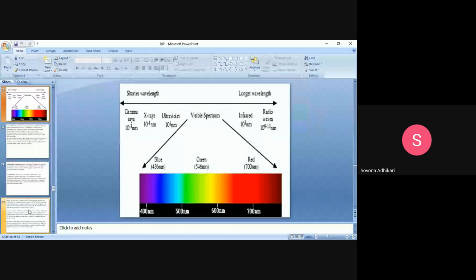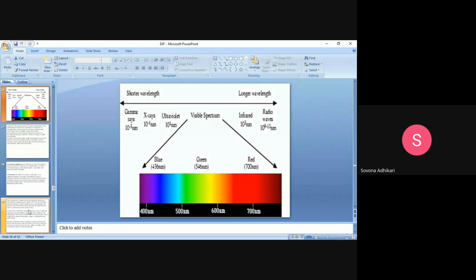If we go to the longer wavelengths, that is the infrared and radio waves, which are not visible to us, that is why they are not visible. Only the visible spectrum is 400 nm to 700 nm.